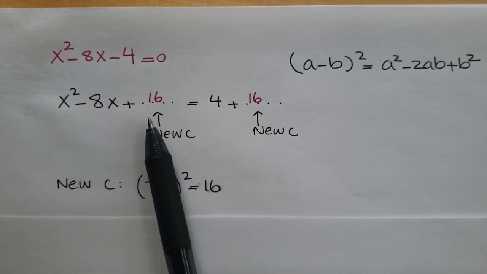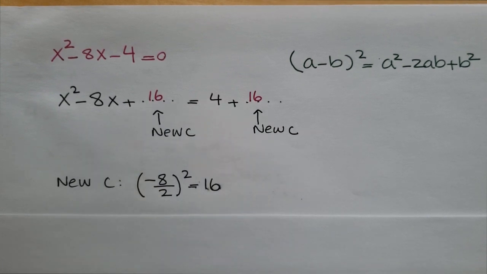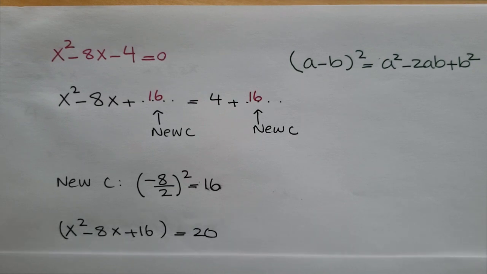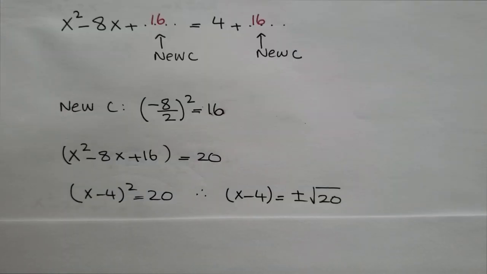Then I go back, I simply substitute 16 on both sides, as it's an equation, and in math, whatever you do to one side of the equation, you should do it to the other side as well, so the balance doesn't change. Then I will have to rearrange and simplify. So this side will be x squared minus 8x plus 16, which is a complete square, and this side will change into 20.